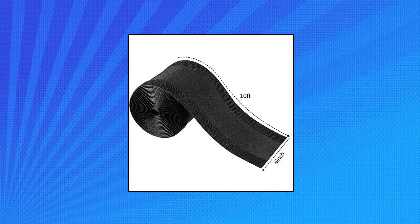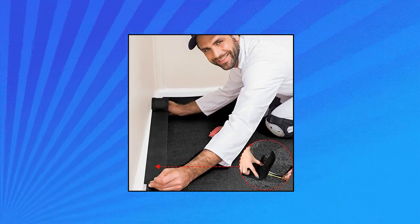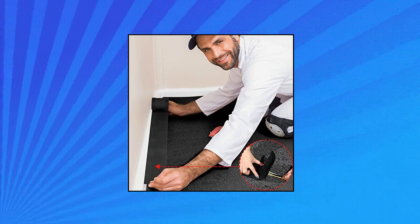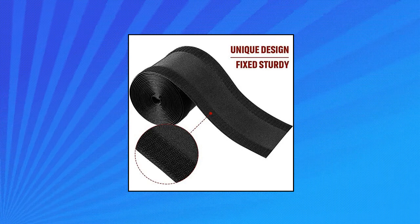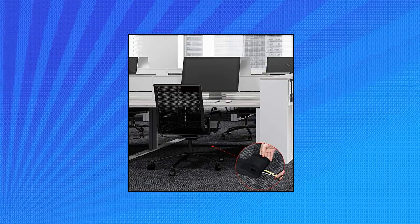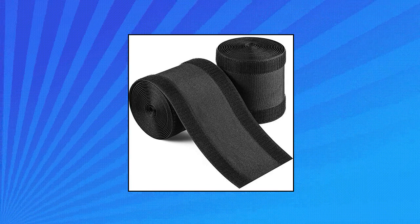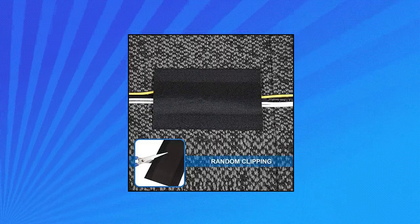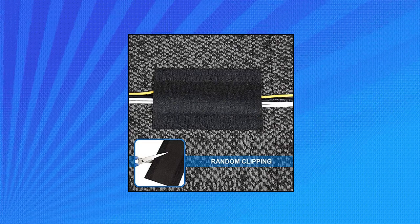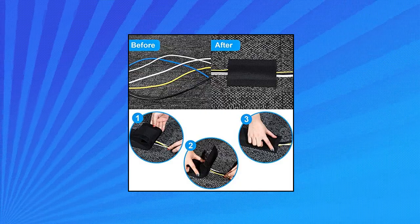Will Bond Cable Grip Floor Cable Cover Cords — the long cord organizer is a neat and easy way to keep cables in place, and to minimize the risk of cables becoming a trip or electrocution hazard. Easy to use: the floor strip is designed in a hook and loop design, grips well, and is easy to cut to the length required. Just lay on the carpet in three simple steps. It can be scissored to meet your needs, opens and closes repeatedly without leaving adhesive residue, easy to remove and clean, and reusable many times.